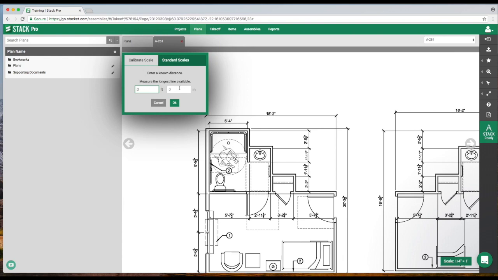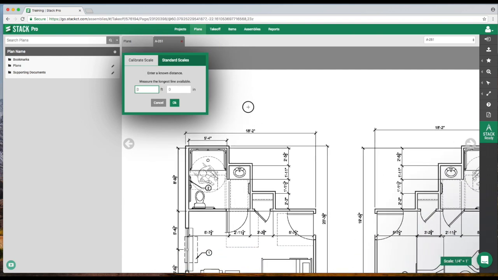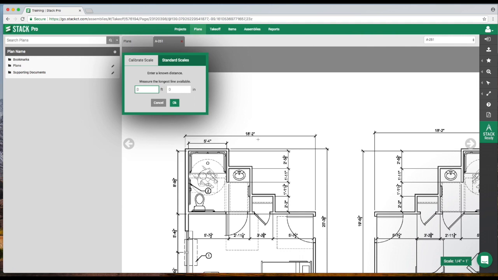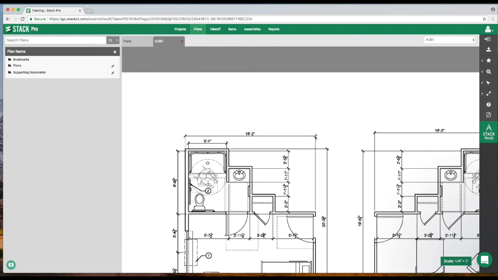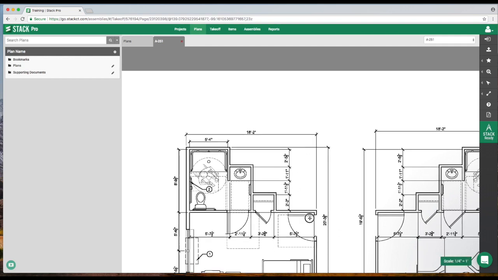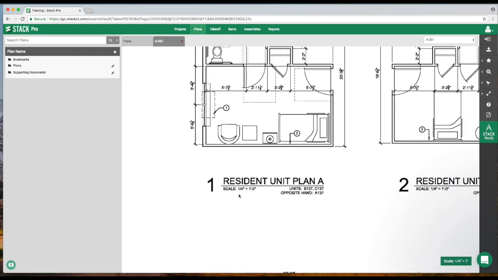And we've got a foot and inches mark here. Again, you can move the plan page around if you need to get to that known distance. We're just going to enter it in feet and inches. So we've got 18 feet, 2 inches. I'm going to click OK. And then I'm just going to go from point to point. So I'm going to do one click with the mouse here, drag that across, click once there, and it's going to come in at the scale. So in this place, it confirms that we are at a 1/4 inch scale, which is great. Trust me, that's not always the case, so that's why we put the default setting to calibrate.